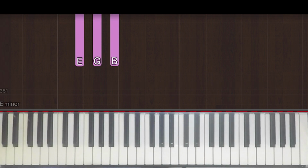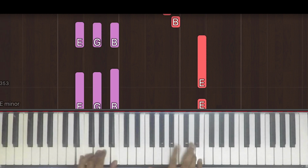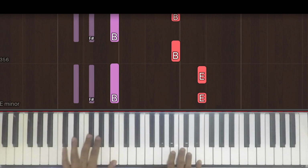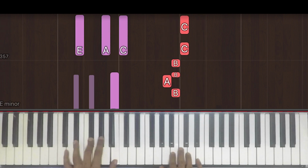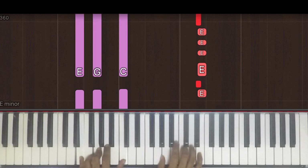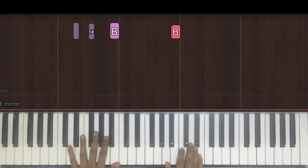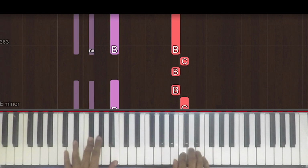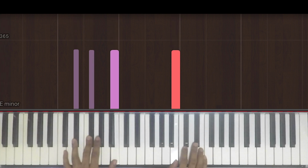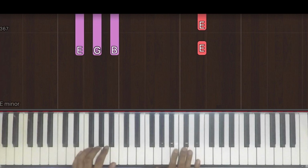Okay, and the left hand we have E minor first, then B major. This time we have C major, and then back to B major. I'll just play that once without vocals. Here we go.